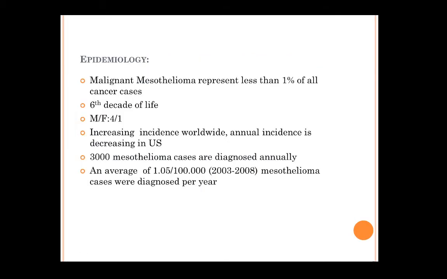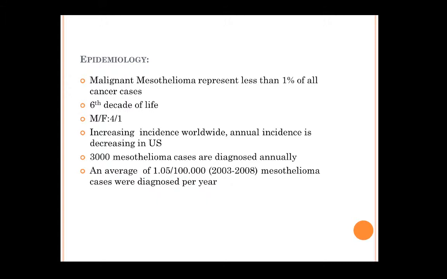From the epidemiologic standpoint, mesothelioma is not a common malignancy. The exact prevalence of the disease is not known, but it has been estimated that it represents about 1% of all cancers. The majority of the cases are diagnosed in patients more than 60 years old, and it is more common in males, and this may reflect the differences in occupational exposures, as men are more involved in jobs that are associated with asbestos exposure.